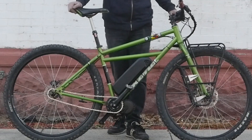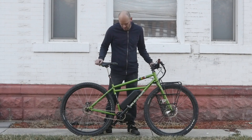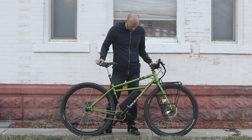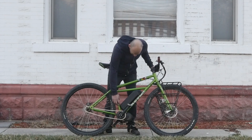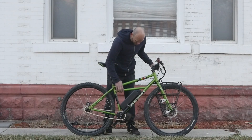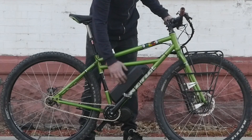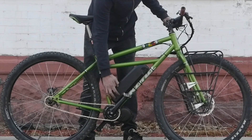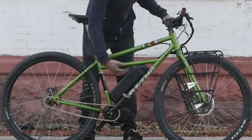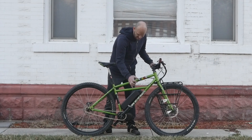We've got a 52 volt 11 amp hour battery, so this will still be good range — probably 20 to 40 miles depending on how you ride it. Obviously if you ride it like a motorcycle or scooter it's going to get less, but if you're pedaling with it probably 20 to 30 miles. You can see it just barely fits in here. The geometry on this bike is great for rigidity and structural integrity but it's tough for fitting a giant battery. This was the biggest battery we could fit — I had to custom drill holes in the battery plate and slide it in. This battery is not really removable right now; it's just in there.